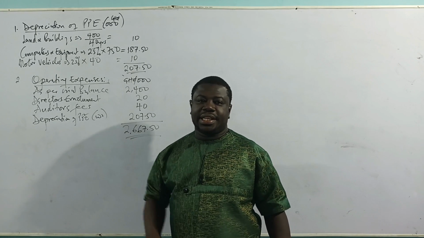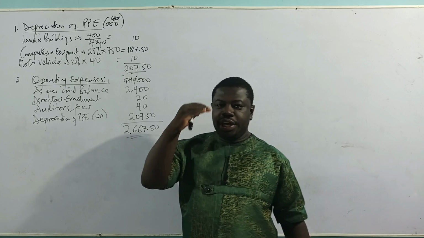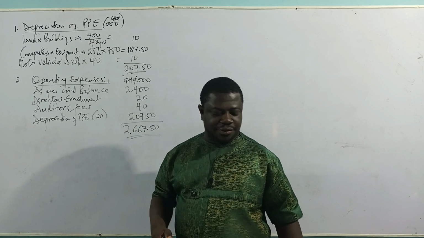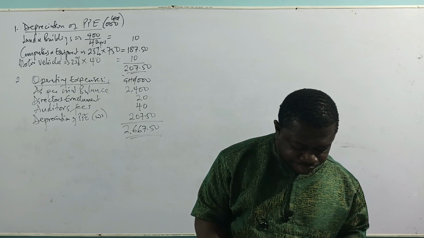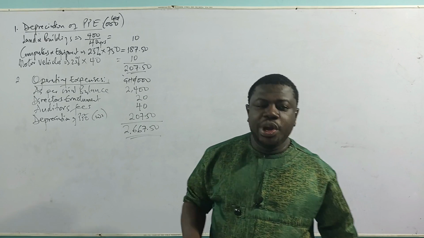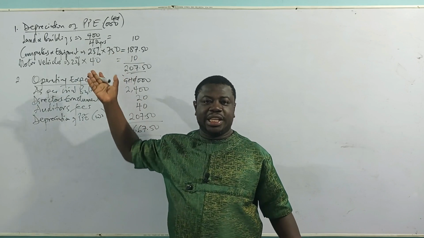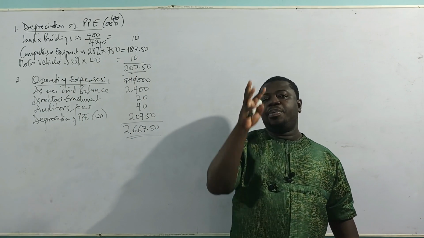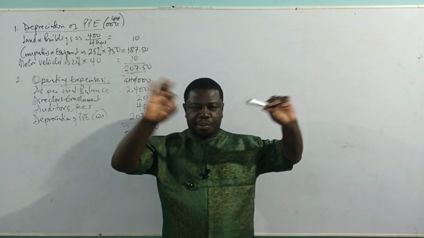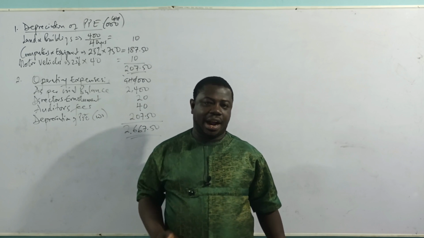And then the next thing that we have to look at, I'm going in the order of the additional information. Most of the workings are in the additional information. So we go there and you realize that we are still not done with the PPE. Now, if we have depreciated PPE, we need a final PPE balance to be taken to the statement of financial position for property, plant, and equipment, the carrying amount.